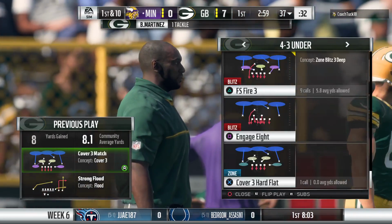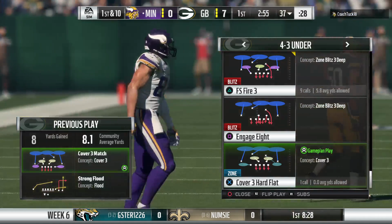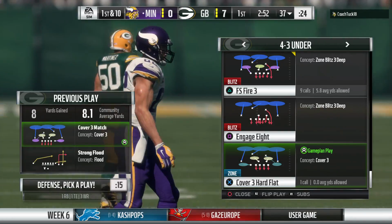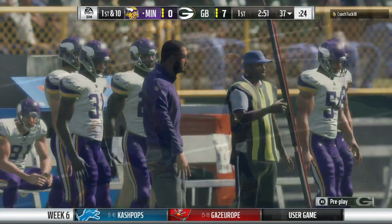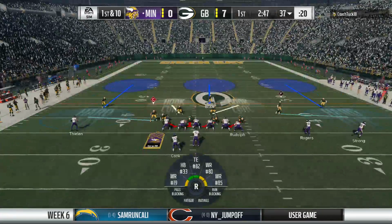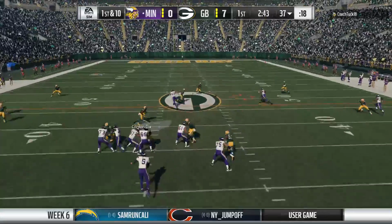We'll see what kind of mindset they have here offensively after giving up the touchdown on the opening drive. Based on our time with them prior to this game, I feel like they've got a good mindset going in. In fact, the discussion that we had with the coaching staff was, we may give up some points in this game, so our offense has to be ready each and every time to either equal it or try and get us ahead and try and keep us ahead.